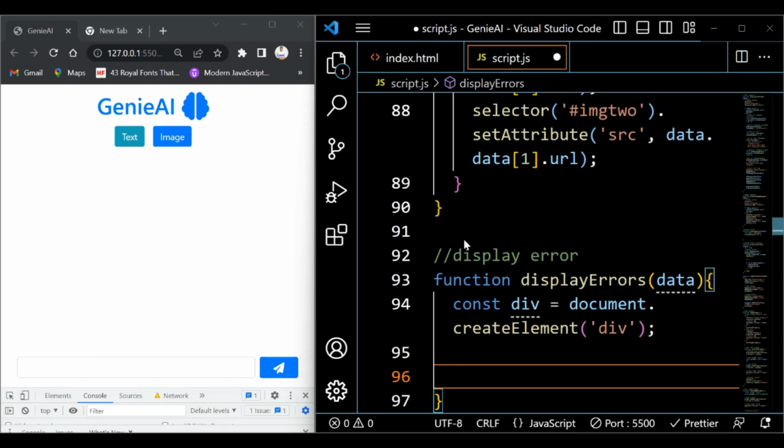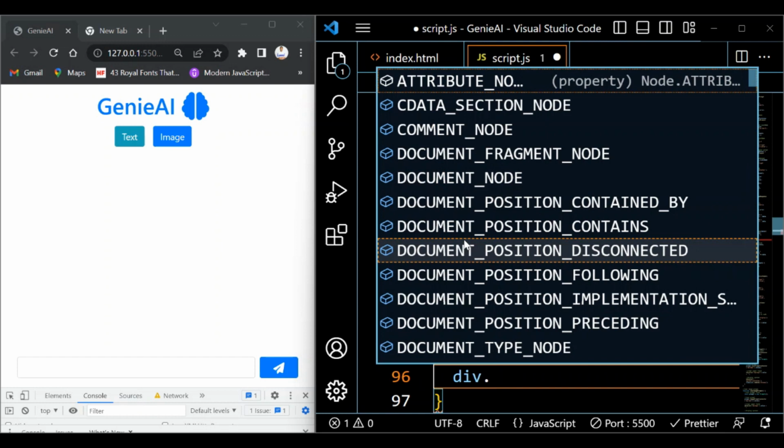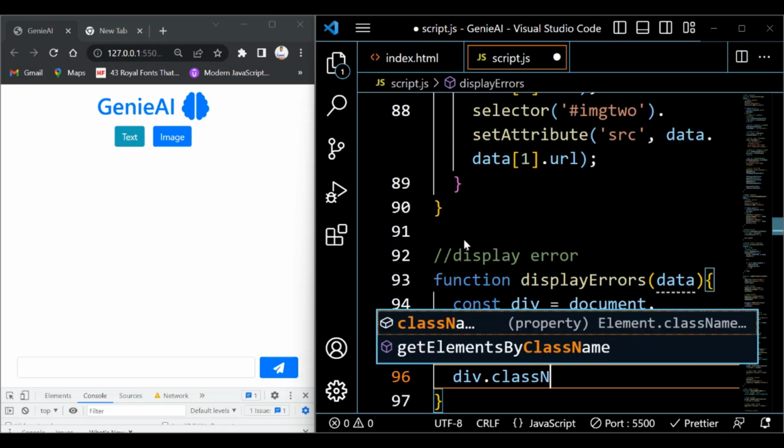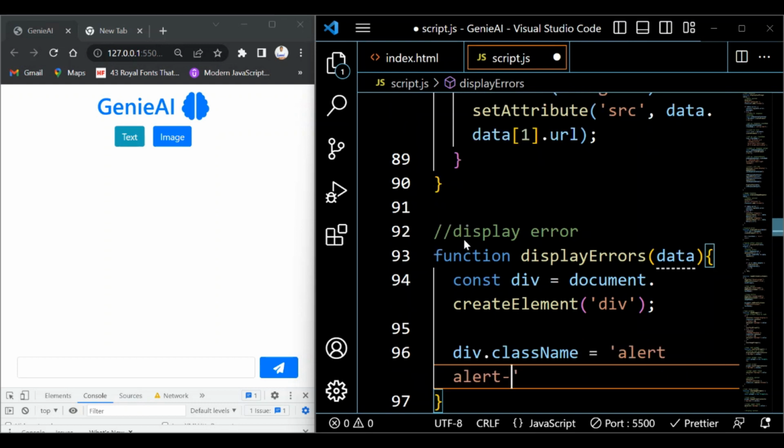Then we are going to set the class name. So I'm just going to say div.className, and we are going to set this to alert. This is just a Bootstrap component. alert alert-danger, and we're going to say text-center.